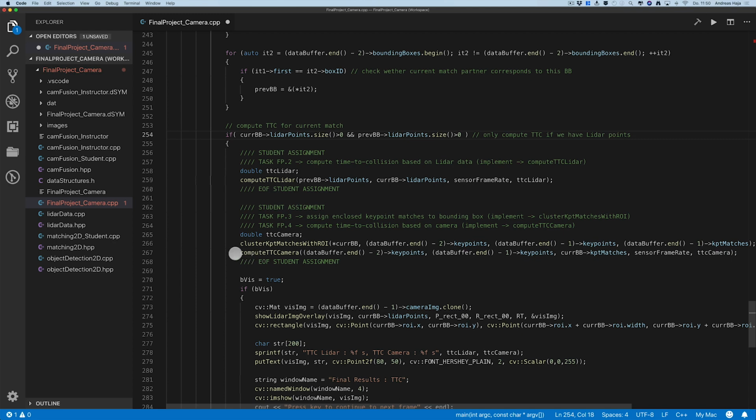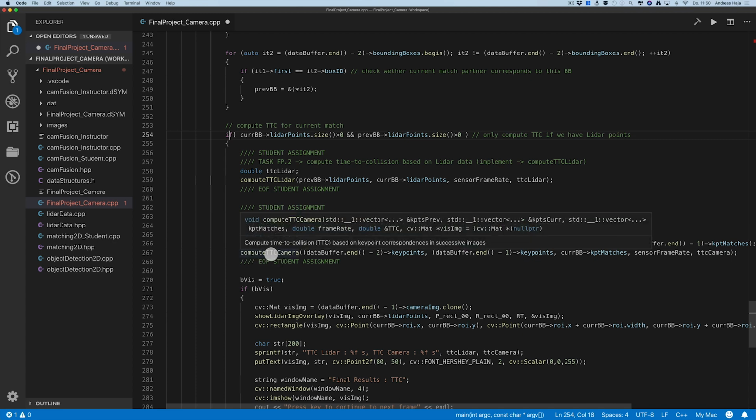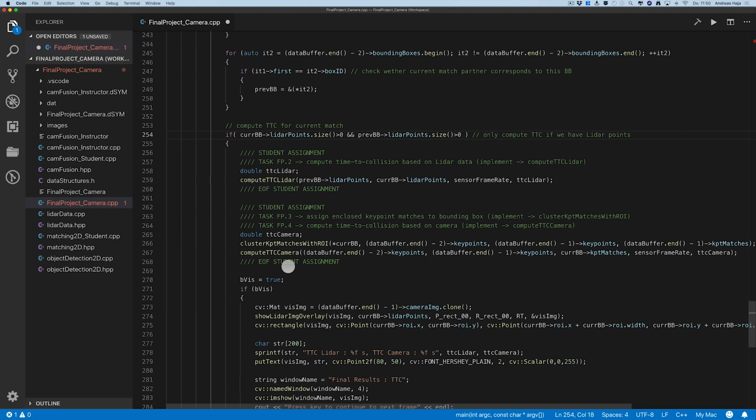We will look into this more closely once we get to the respective task, but the basic idea here is to look at the region of interest for a certain bounding box in the camera image, look at which key point correspondences, key point matches, are enclosed within this region of interest, and then take those and associate them to the bounding box, with the idea that we will use those key point matches to find the corresponding bounding box in the next image to associate the two bounding boxes over time. And that's the end of the fourth student assignment.